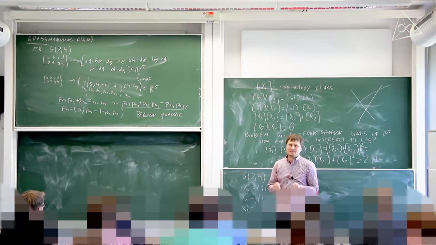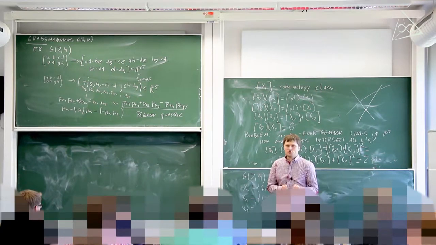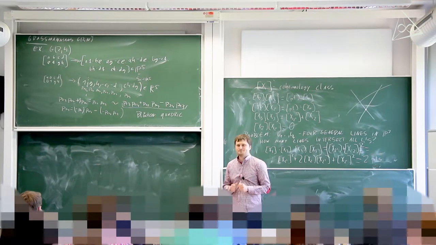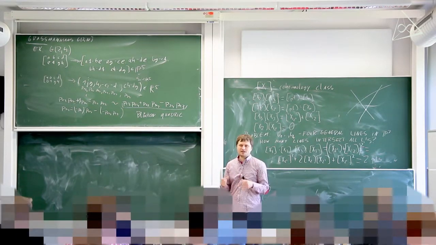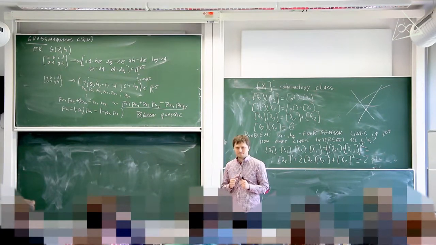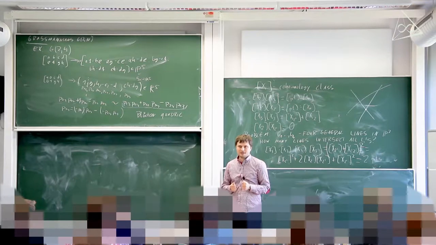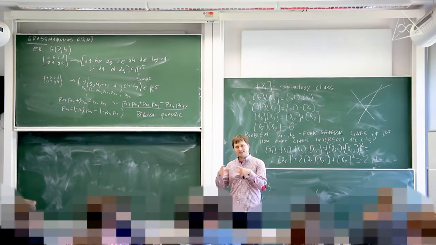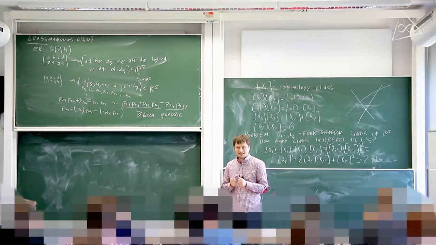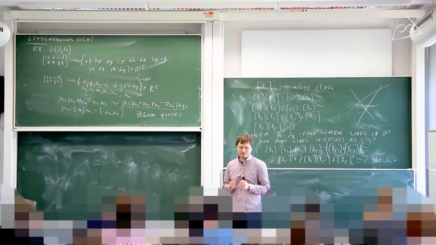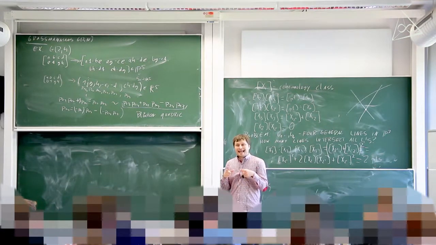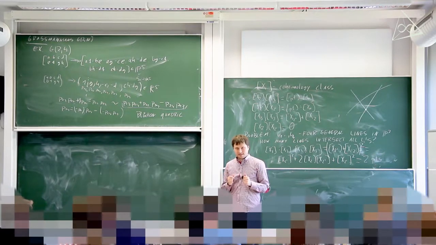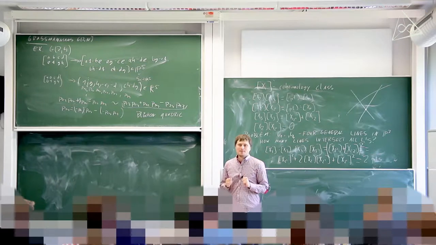One of them is that given, let's say, a smooth algebraic variety, you can associate to it a very nice ring. And the basic elements of this ring are classes of varieties. Each time you have a subvariety of your variety, you can take its class. That's an element of this mysterious ring, the Chow ring. You can read about Chow rings. These are certain equivalence classes of subvarieties. So a subvariety gives you a class.